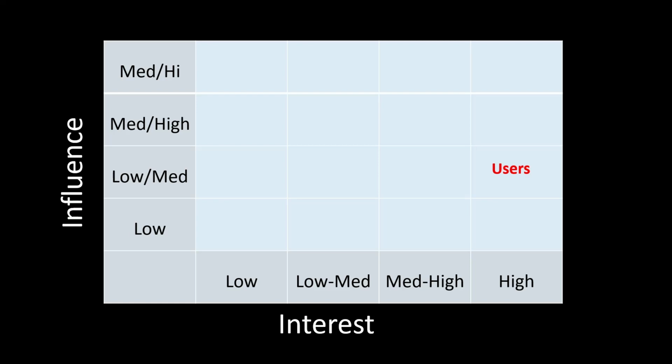So to start with, I've put on here our users. Whatever our project is, these are the people who are going to be operating the results of our project. So it may be that they are running that HR process, maybe they need to be maintaining that piece of machinery, whatever it may be.